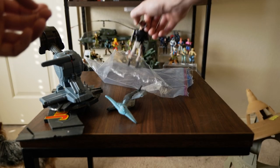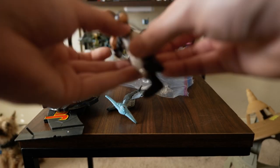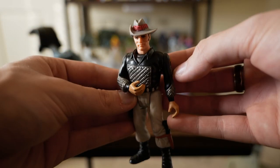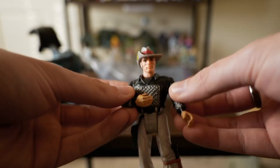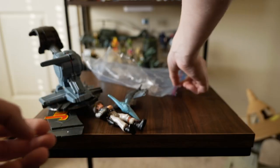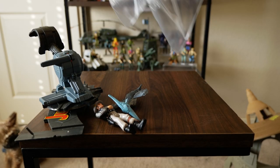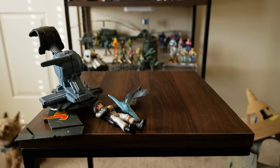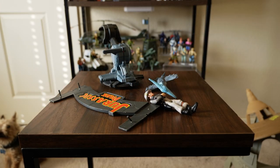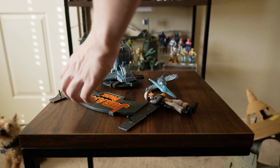And then lastly in this bag, we have a T-Rex Turner. He's pretty scuffed up, and I already have a T-Rex Turner figure. He's pretty loose. He's missing some paint. But overall, he's okay. So you can immediately tell that this is not really looking that great. We have just assorted, messed up parts here. So we're gonna set these aside and let's actually examine the command compound itself.